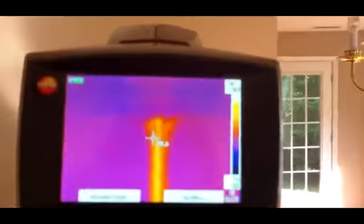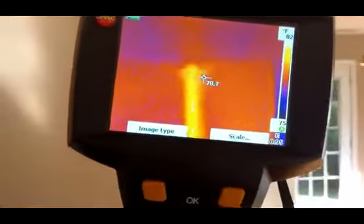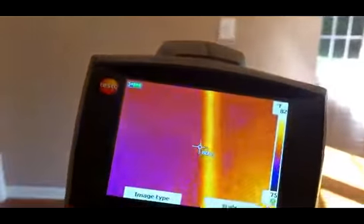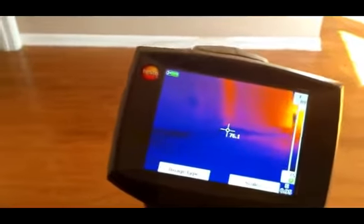The reason I'm doing this, when you go back down, I suspect that where we see that stain, there's actually a drain pipe coming down that wall. And I've seen things like this in the past where more than likely somewhere along the line they drove a nail through the drywall or something, and there's a slight leak. So you can see, okay, see that hot streak coming down? And it may actually be more of a leak up there around the tub. See how you see it all around there? It's hot. And obviously it's coming down this pipe. And then that's what's causing that stain right there.